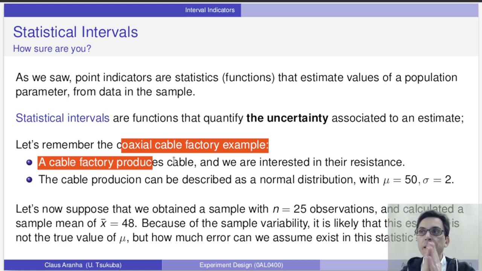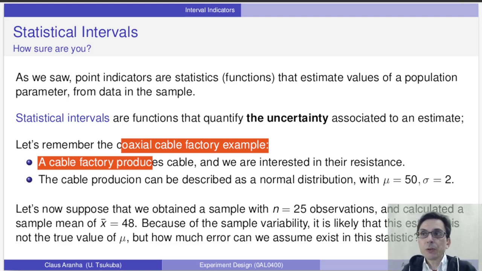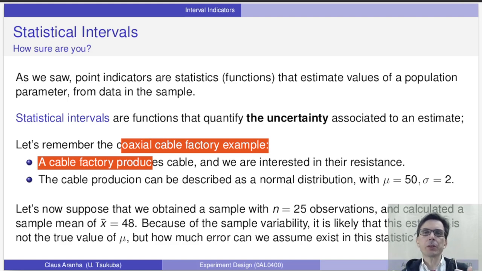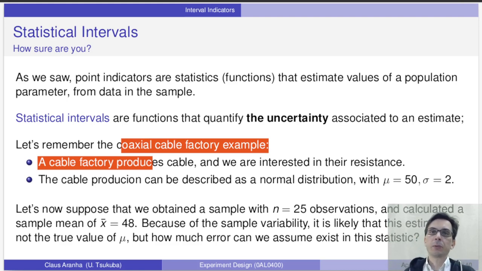This means that every time we take a cable produced from the factory, the resistance of that cable is expected to come from this curve. Now imagine that we did an investigation of the factory and from 25 cables we calculated a sample mean of 48. Because of the error associated with observations, we know that the mean of a sample will not be exactly 50 — but how much error can we expect? Is 48 close to 50? When we calculate a point estimate, we don't know how far away the true value is from the value we calculated.